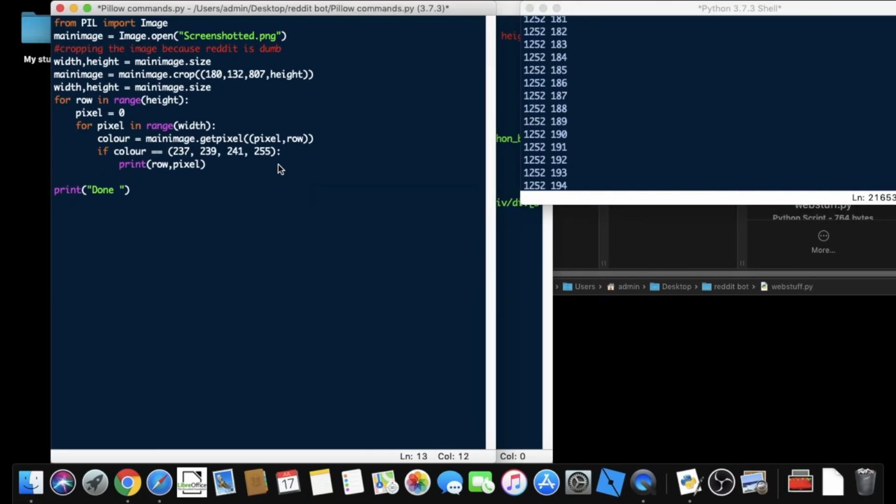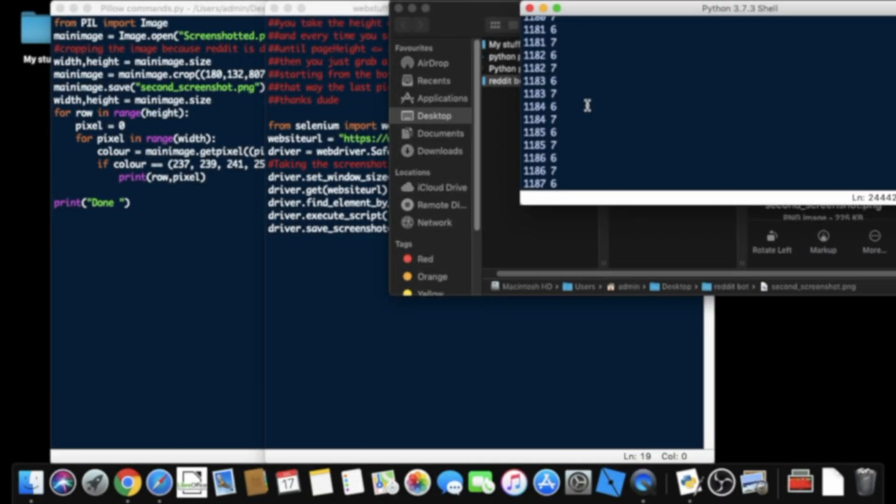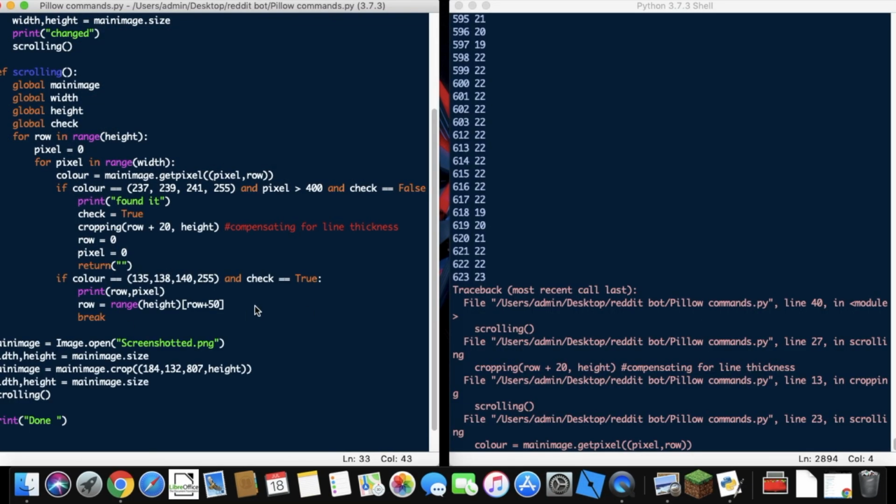Instead, what I decided to reference was the upvote and downvote buttons. So now I plan to take the top pixel of the upvote button and the top pixel of the next upvote, and then I would just crop and save the image according to these two coordinates. So here you can see me doing just that.